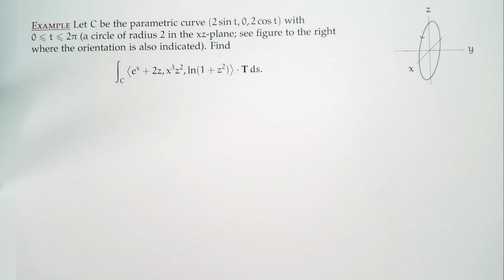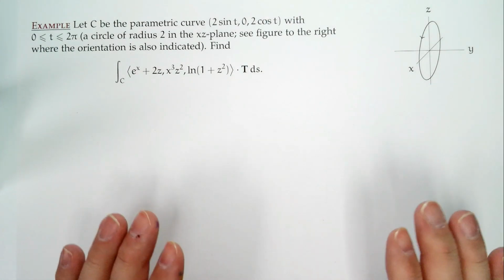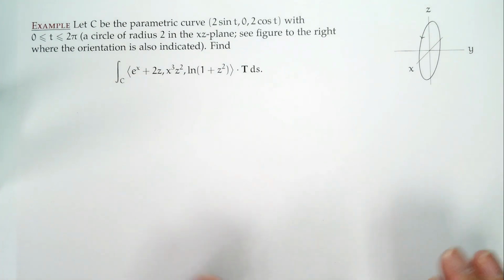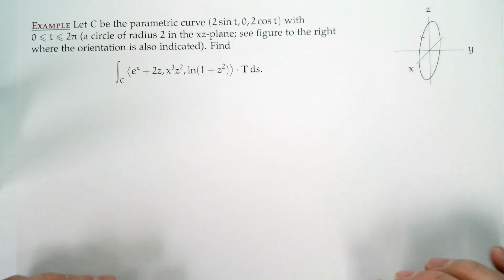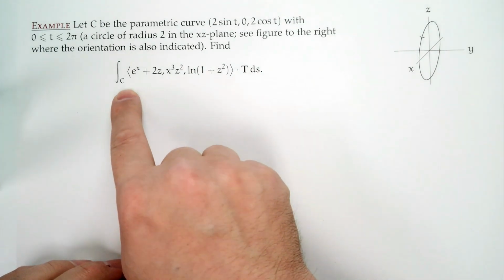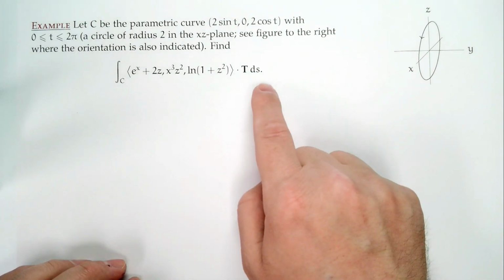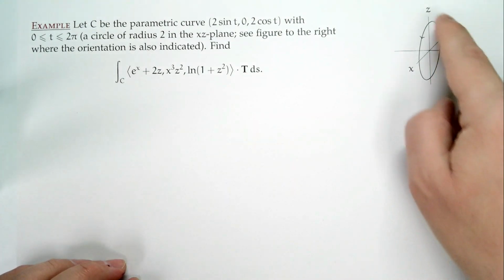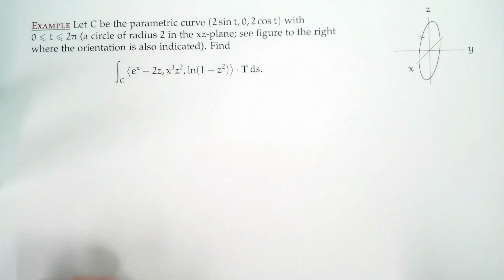Well, the reason we know that is because the divergence theorem talks about integrals of surfaces and solids, so it's 2-dimensional and 3-dimensional integrals. This is 1-dimensional, so divergence is definitely out. So here we go. There's our figure. And the question says, find the integral along this curve of this thing dot T ds. So we're integrating something along this curve.